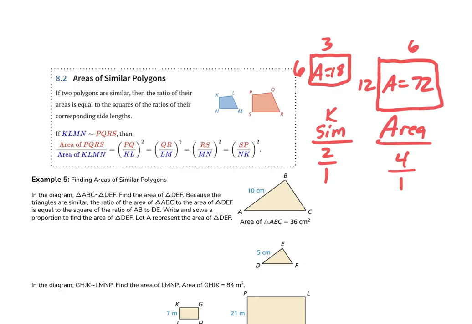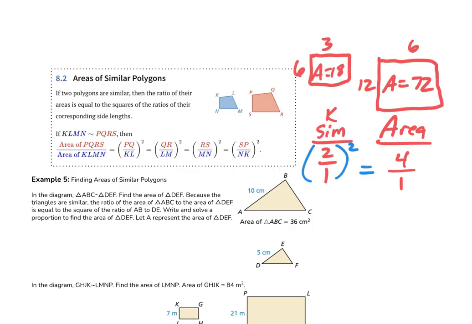And that's because whenever we label area, whenever we talk about area, we're always talking about units squared. So we're going to square whatever that number is. So if I were to take this number right here and square the top and the bottom, what's 2 squared going to make? 4. And 1 squared would be 1. So that would make my new area ratio. Okay, and I'll show you where we can use that.